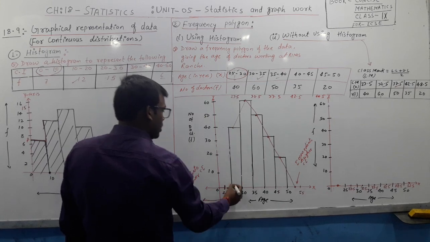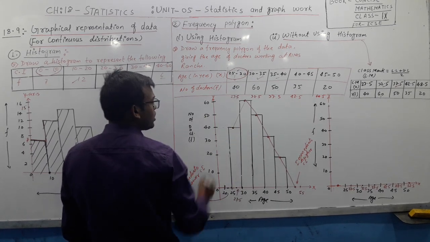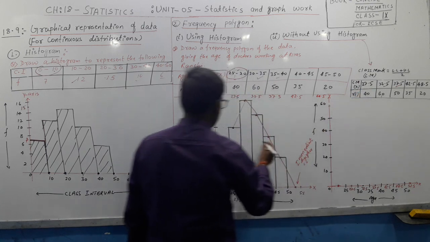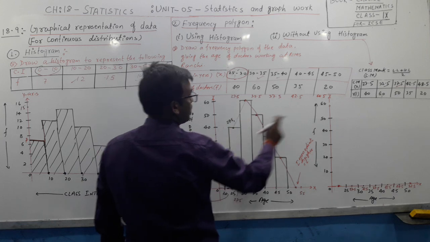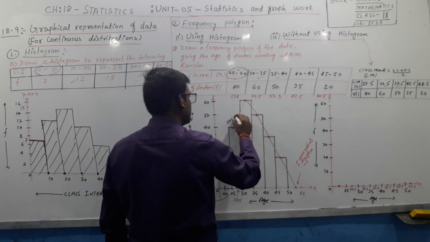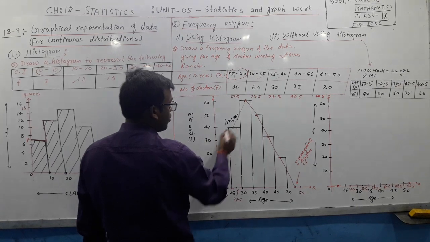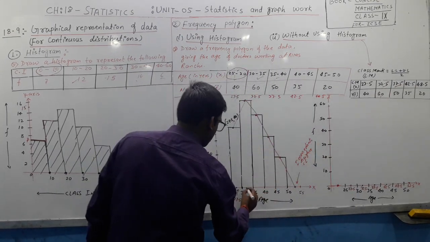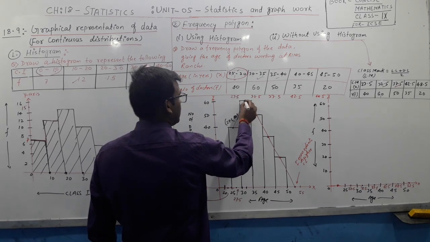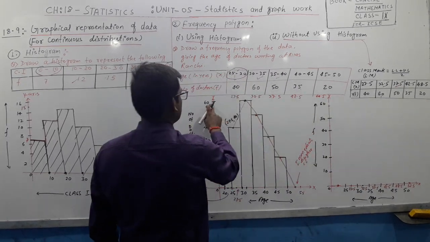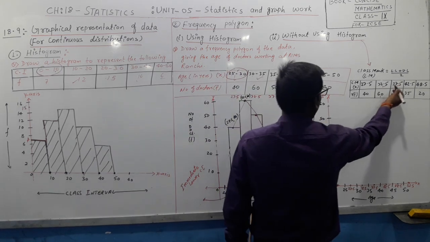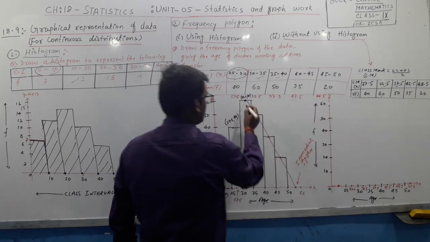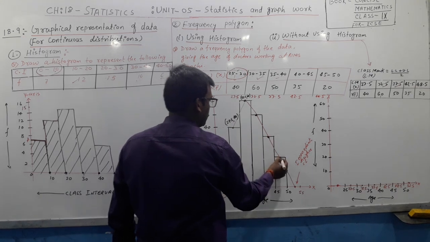And just at the top of the column, the coordinate is 27.5 comma 40 for the y-axis. So this is the coordinate for this point. Similarly, 32.5 will be here, and 60 will be on the y-axis. So this coordinate will be 32.5 comma 60. Similarly, this will be x and y, x and y, x and y. So we have drawn here, here and here.